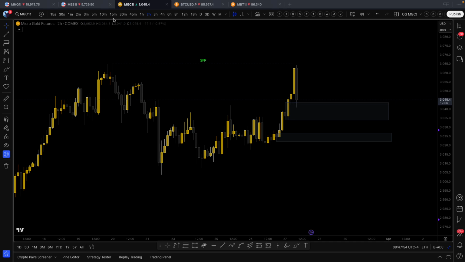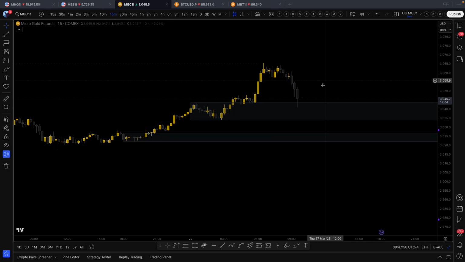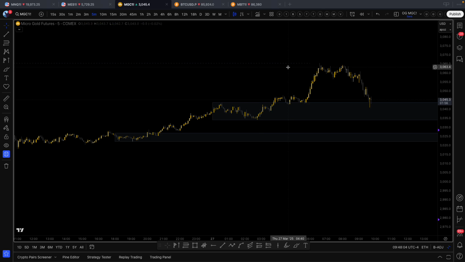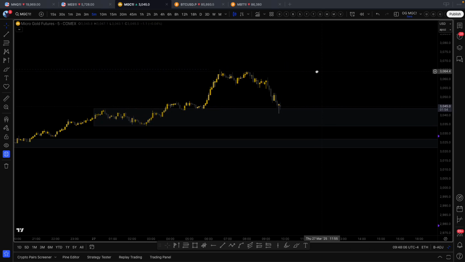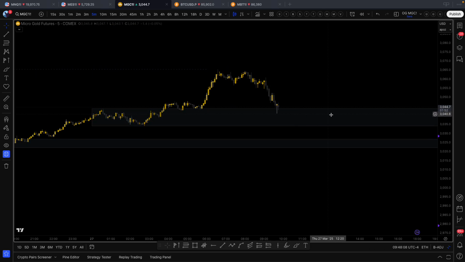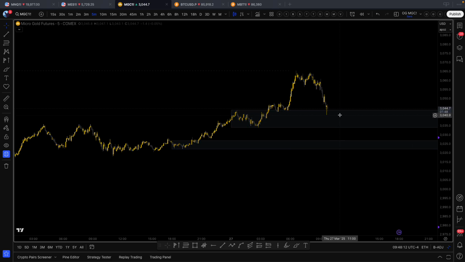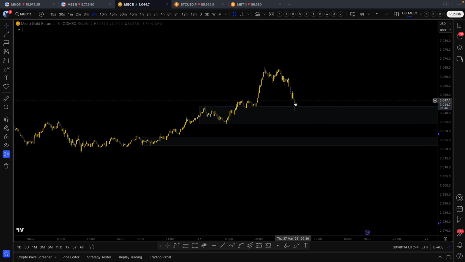Let's see. Let's go down to the 15 minute. So we're coming into this extremely bearish, with no structure in the 15. Let's go to the 5. The 5 doesn't really have any good structure to work with either. So I'm going to need price action to create some structure before I even think about getting into a trade at this point. Because honestly, my bias would be leaning towards doing something like this and then going down to here.